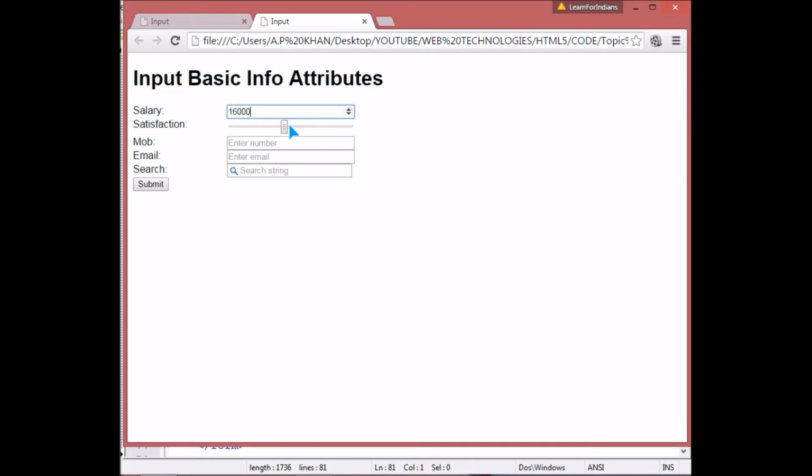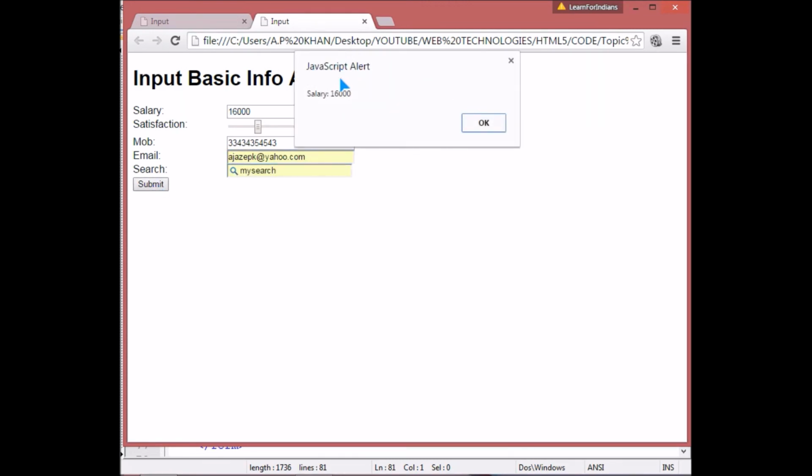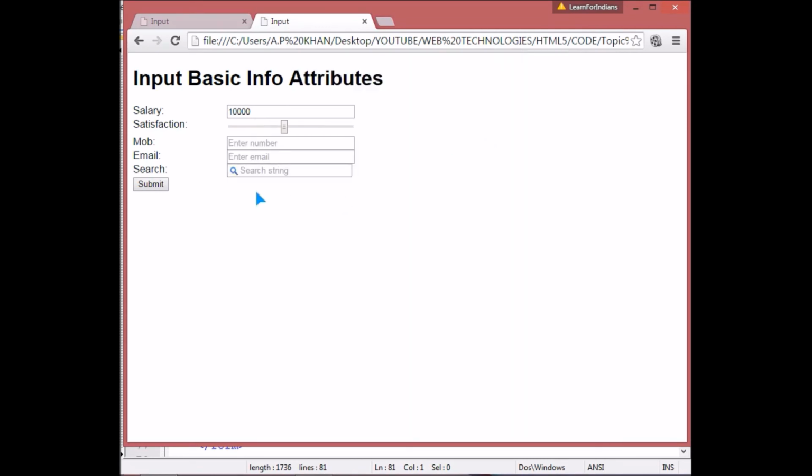We can increase it, we can have a slider, we can give a satisfaction level, some number we will give, some email we will give, some search string we will give, and submit. As we submit, this alert from the JavaScript function gives this result: 16,000, then satisfaction is 3, this is some number, this is an email, and this is the search string.